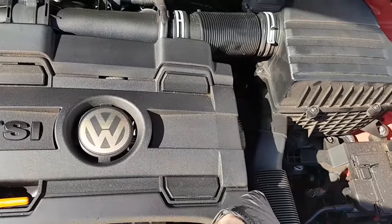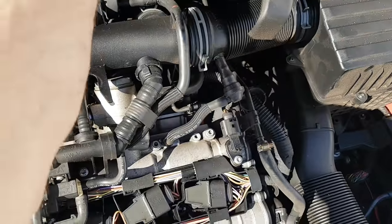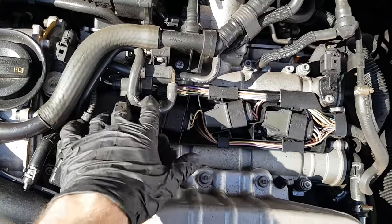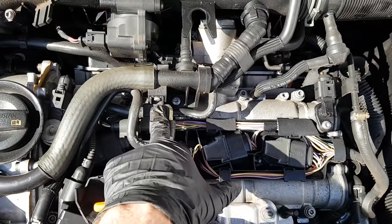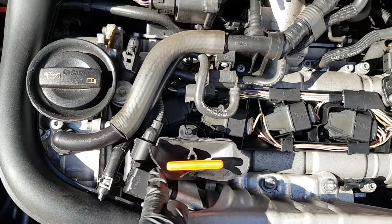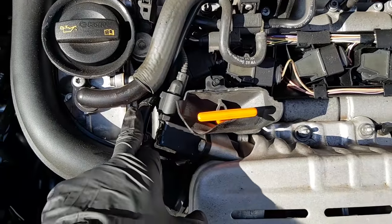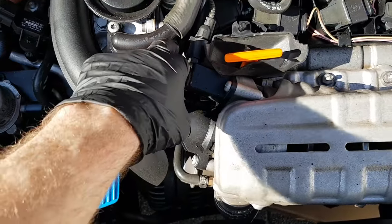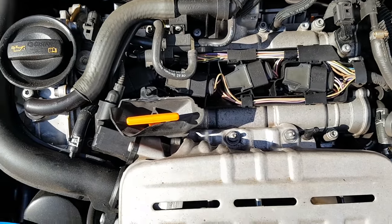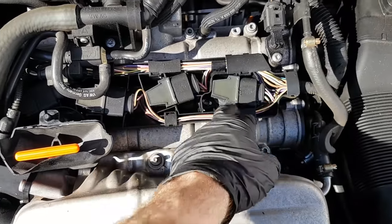First step, let's pull this cover off, slide it to the front and get it out of the way. As you can see we can get to the coil packs, but these two are quite obscured by a few solenoids, the wiring plug for the recirculation valve, the breather pipes, and some lines off the intake pipes. We'll get those out of the way and show you what bits and pieces you need to remove, along with some tips and tricks on how to get these coil packs out.